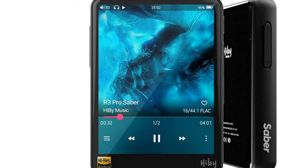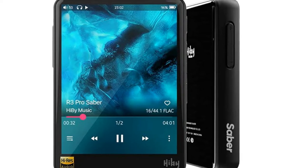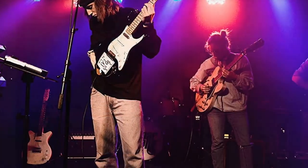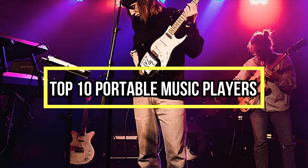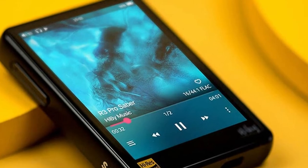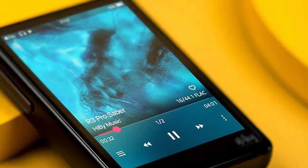If you are looking for the best portable music players, you are in the right place. We have tried to include in-depth information on portable music players in our video. All of them are maintaining their features, prices, quality, durability, and reputation of the manufacturer, and real customer feedback. If you want to buy a portable music player, we think this list will be very worthy to you. Now, let's get started with the video.